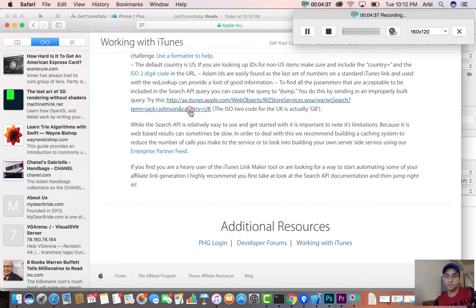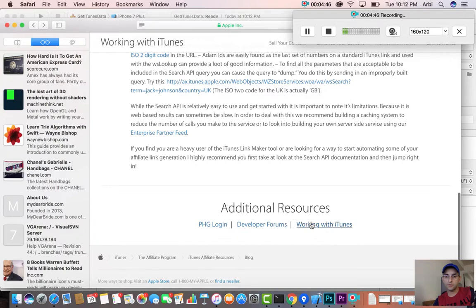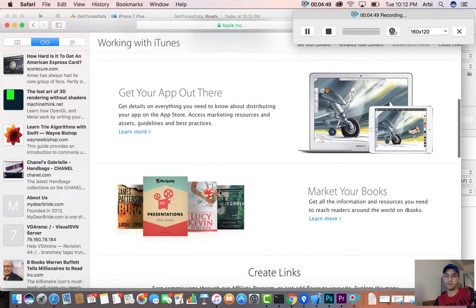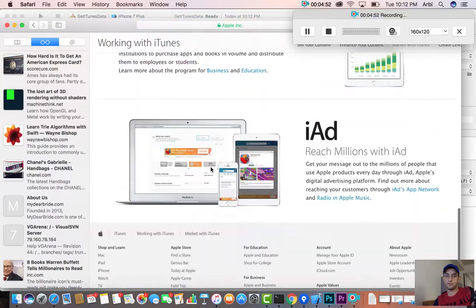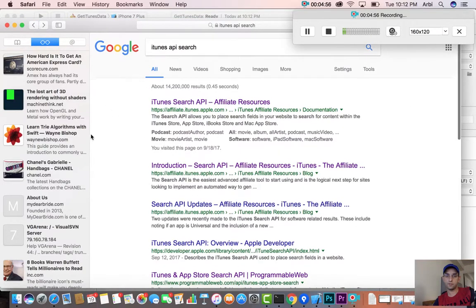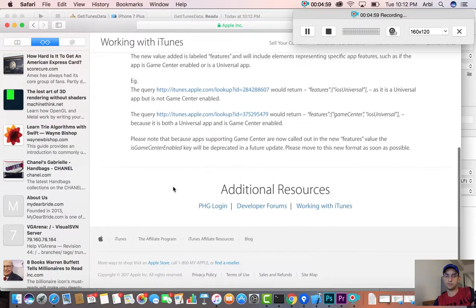So try this, HTTP iTunes. That's not it. So let's go to working with iTunes. Hold on, let's see. I've seen this before. Why is it not? There you go.